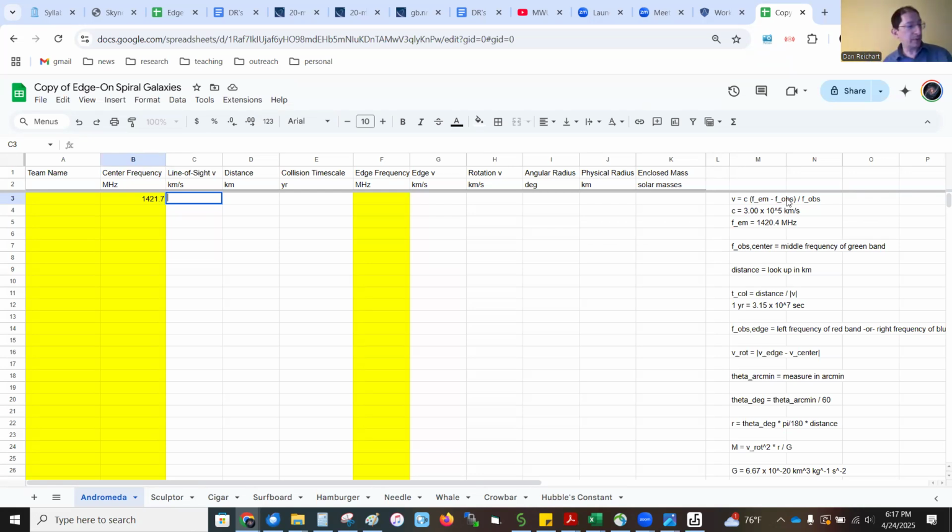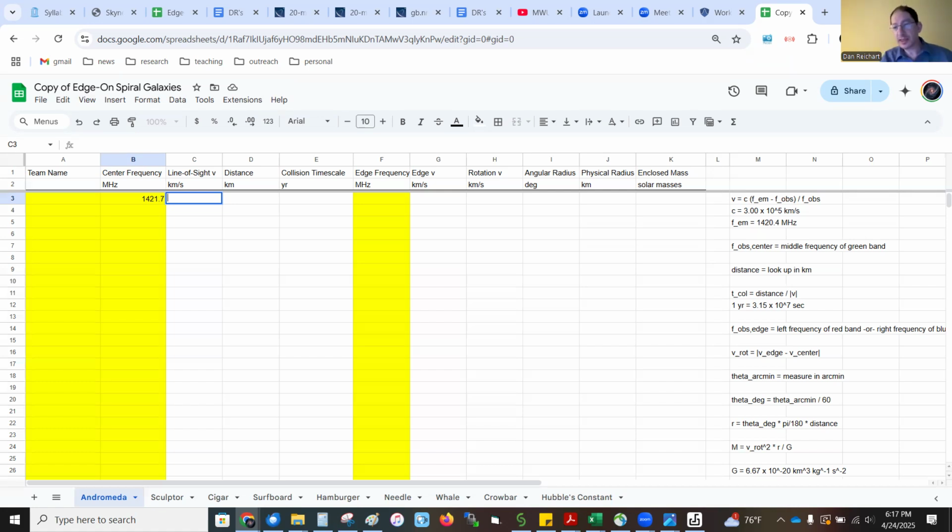Now, in the case of Andromeda, we've been looking at Andromeda for a long time, and we're not really picking up any sideways motion. It'd be very slow, right? If something's moving to the side, very slow, you'd have to watch for years, decades to detect it. But we have been watching Andromeda for decades. We have photographic plates going back a century or so. And there's just not really any sideways motion. All this motion, that line of sight velocity, is its velocity. It's heading straight towards us. And so we should be able to calculate the collision timescale approximately.